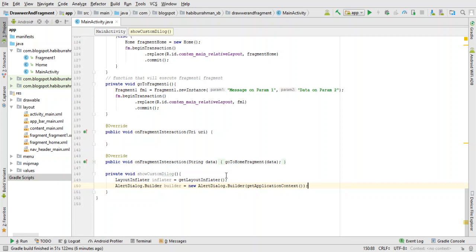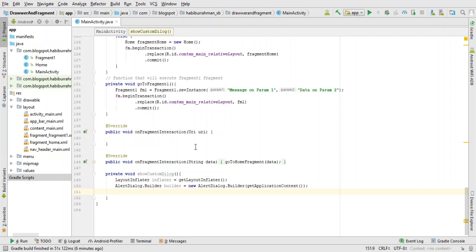After that we must create a root view for this builder, for this dialog.